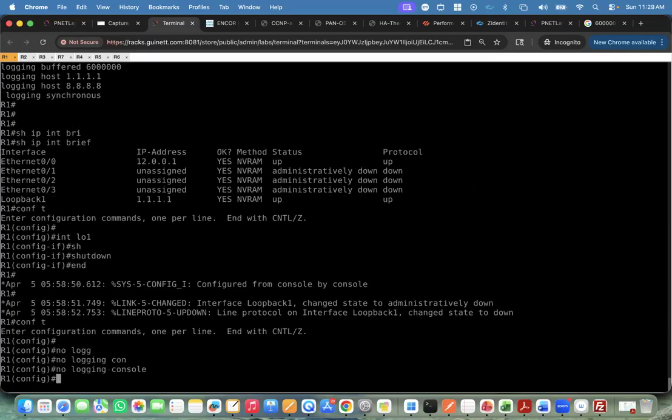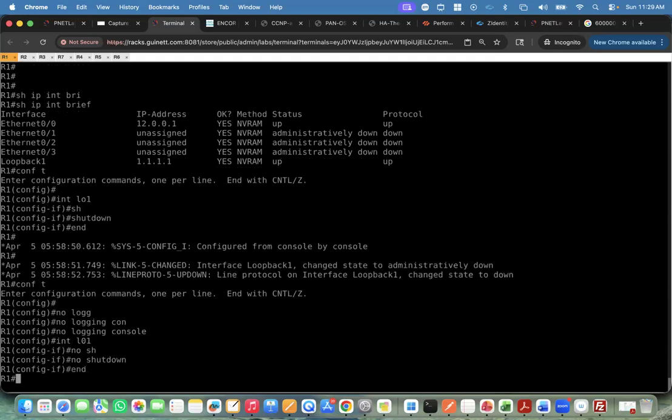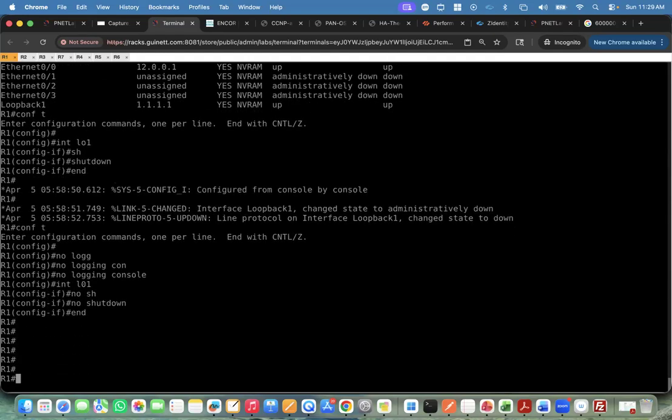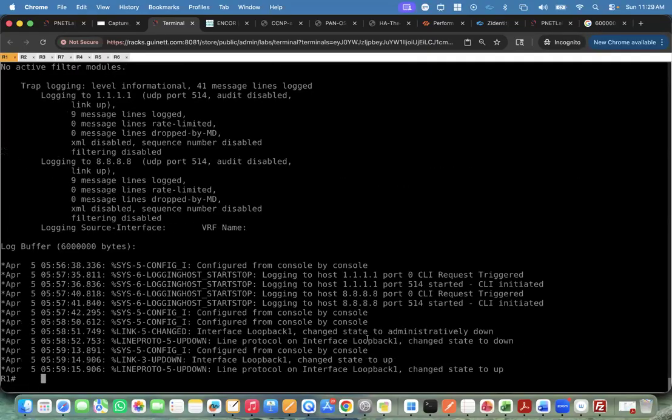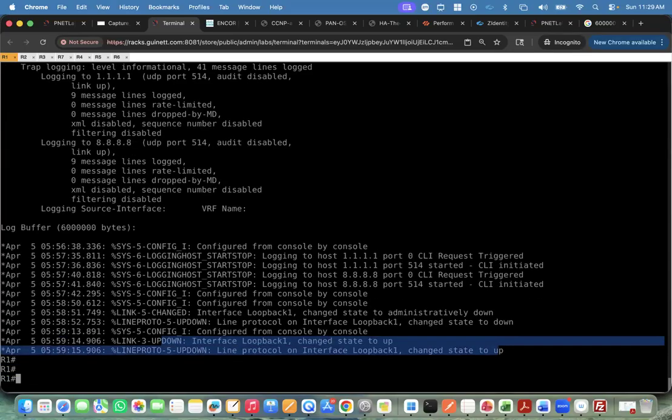With this command, if I go again on loopback one and I do no shut, I should get an up message on my screen as well, but now it will not come. No logging message is going to come on the screen, but if you go in show logging, you will see that your interface has come up. So this is the meaning of this command.